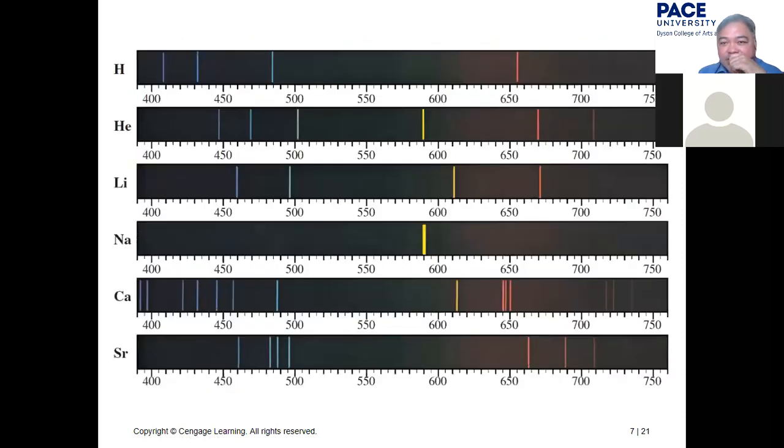So these are what we call the line spectrum. So how come each element has a distinct line spectrum? So for instance, hydrogen, they just see what, 4 lines. Helium, they see 1, 2, 3, 4, 5, 6 lines. Lithium has 4. And then sodium has 1 intense line. Okay? So that cannot be explained also during their time.